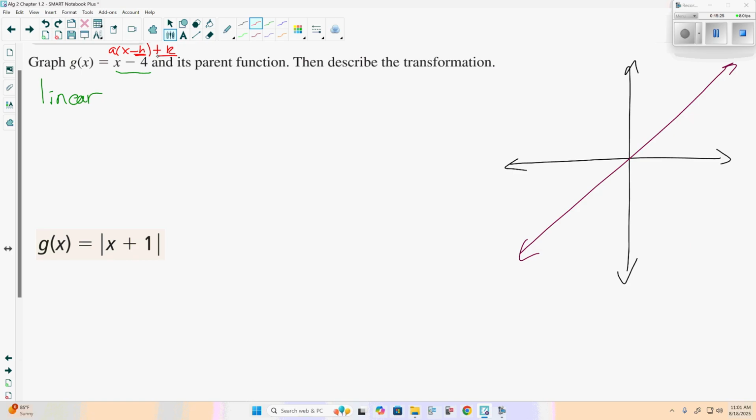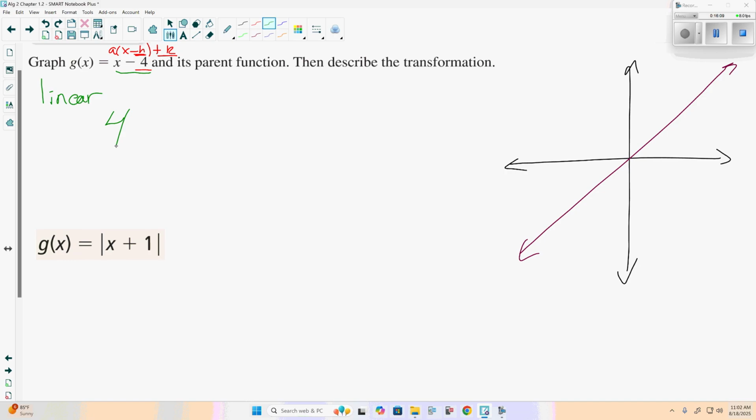Now, according to what we've said so far, k represents what? Up or down. So it's moving the function either up or down a certain amount. What is the number in place of k? 4. So it's going to move the function up or down 4 units. Every y value is going to either increase by 4 or decrease by 4. And whether we go up or down is based off the sign. Is 4 positive or negative? Negative, it's going to be going down.